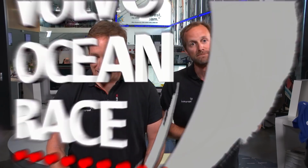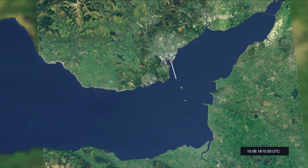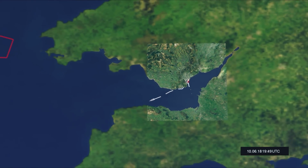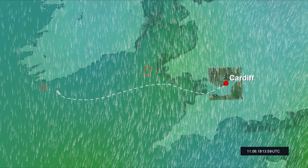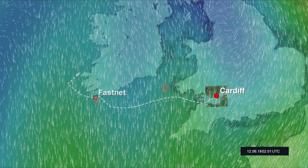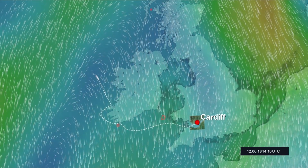Yeah. Well, this is where they started, and it was off in a light wind snooze fest, although it really was super important in the overall, certainly for Sun Hung Kai Scallywag. That's where the wheels came off, but this is where the boats are now. They've just gone around Fastnet, and then there's a right turn and an upwind beat against the northerly breeze off the side of that ridge.